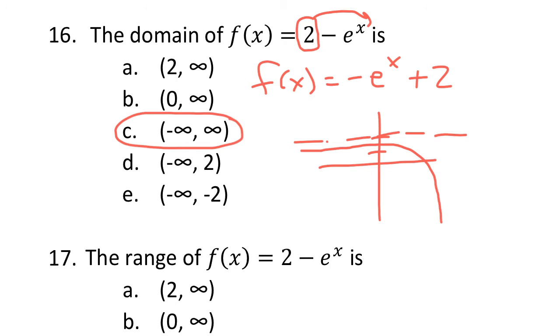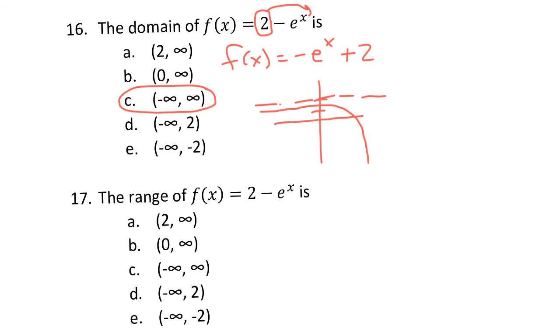Okay? The range, on the other hand: this horizontal asymptote is a barrier for range because we look at range going bottom to top. What I know is the graph will either be below the asymptote or above it. Since I graphed it on my calculator and found it to be below, my range is from negative infinity to 2.